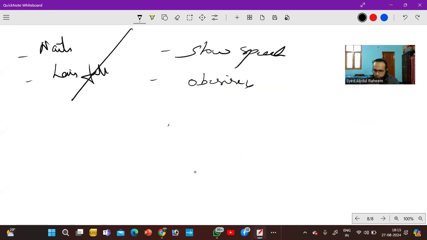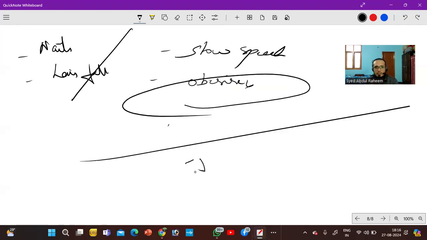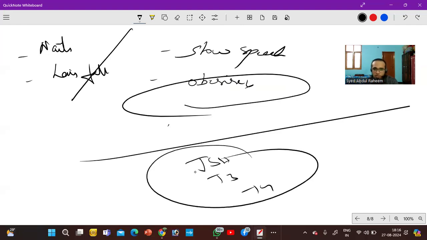Because of low metabolism, the patient is hungry, and they want to eat food in large amounts. The excess intake of food leads to obesity, and mostly in females the weight gain is seen. Okay, so what are the diagnosis criteria? So we have TSH, T3, T4. We'll see all this in the report.